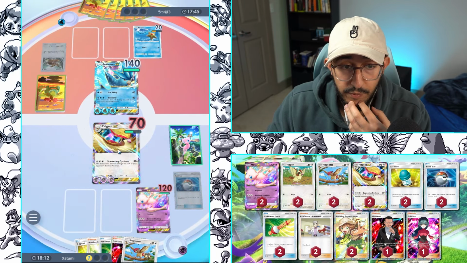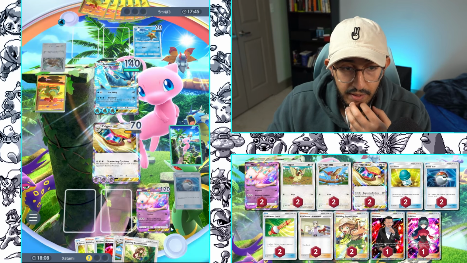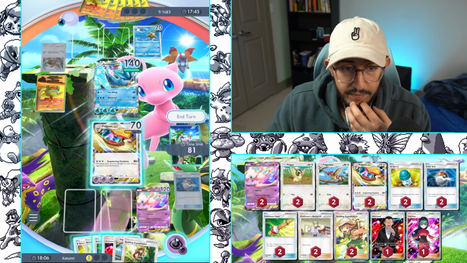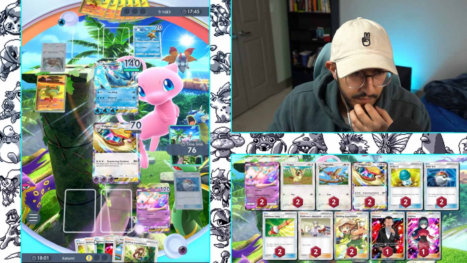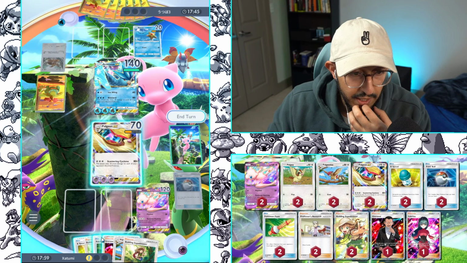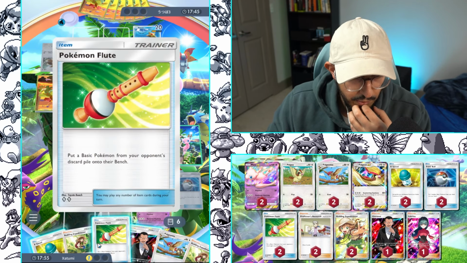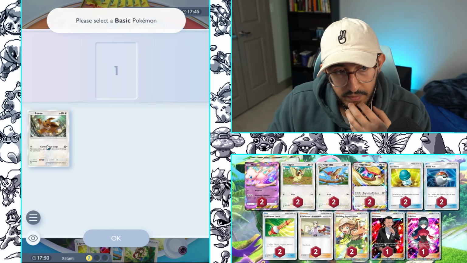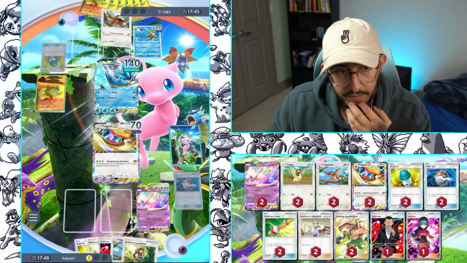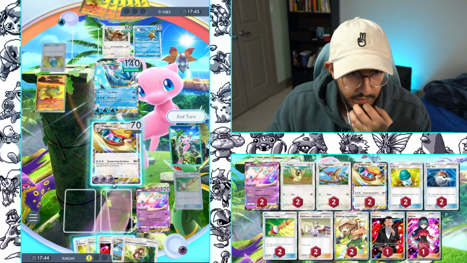I think we're in a fantastic spot right here, to be honest. No potions, no nothing. But we do have budding. I'm going to give an energy here. They can pick up these 2 points, but then we just win next turn. I'm pretty sure. I'm going to Pokeflute. Bring this guy back. Okay, so now we're going to do 120.